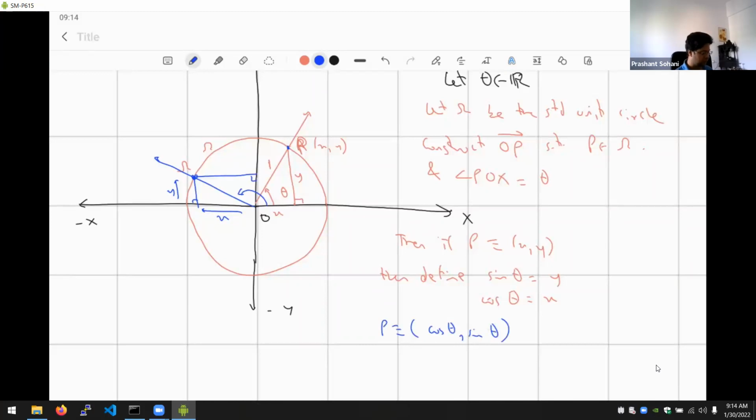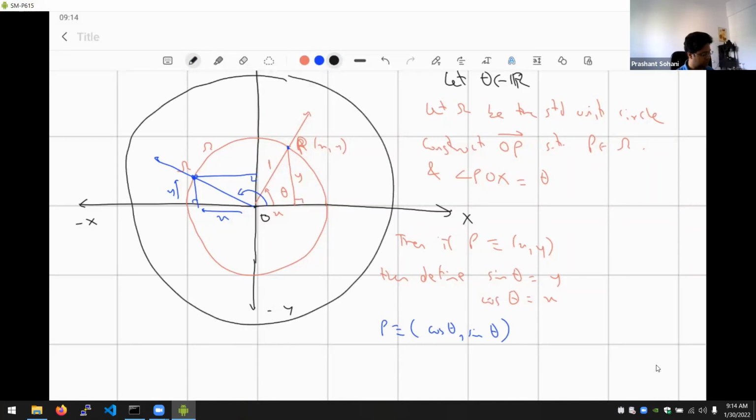And so this was for the standard unit circle. But if I draw any other circle centered at O, but whose radius may not be 1 necessarily, like if I draw a larger circle like this, let's say its radius is r. Then on this circle, any point which I take, if it is making an angle theta at the center, the coordinates of that point, if I call it P2, will be r cos theta comma r sin theta.